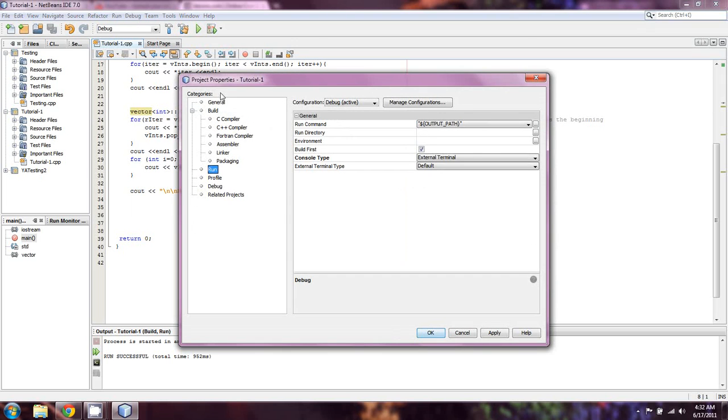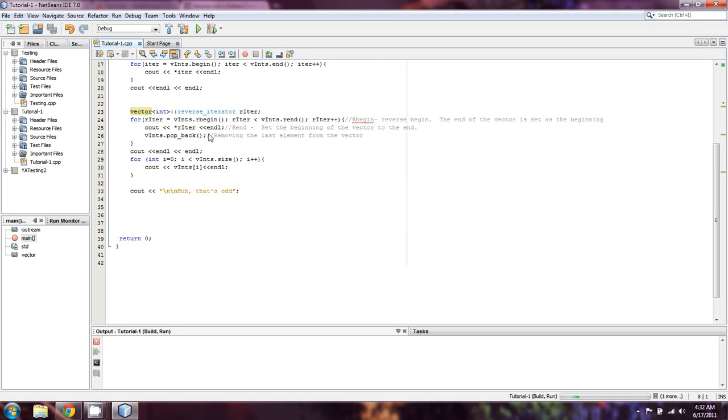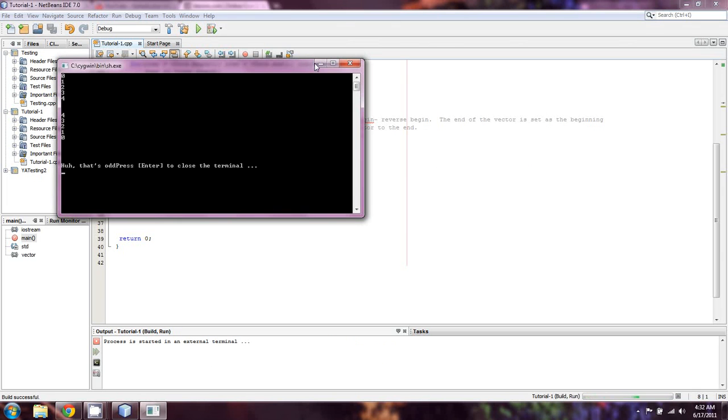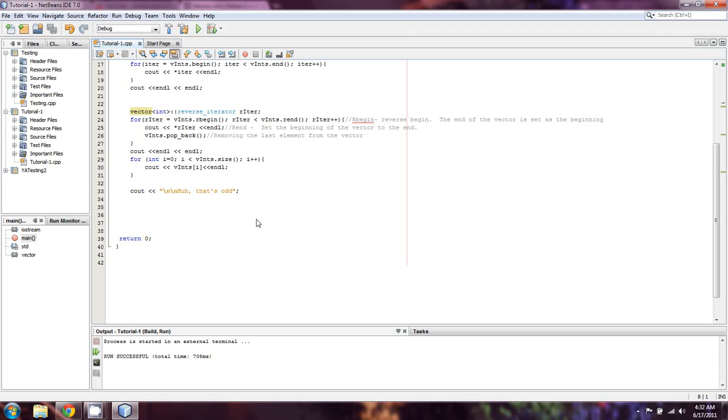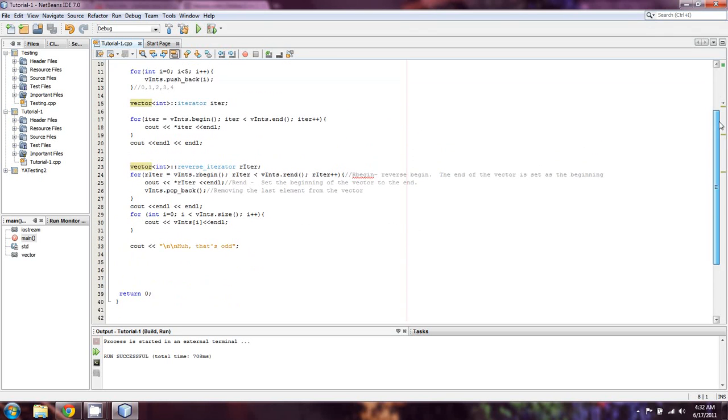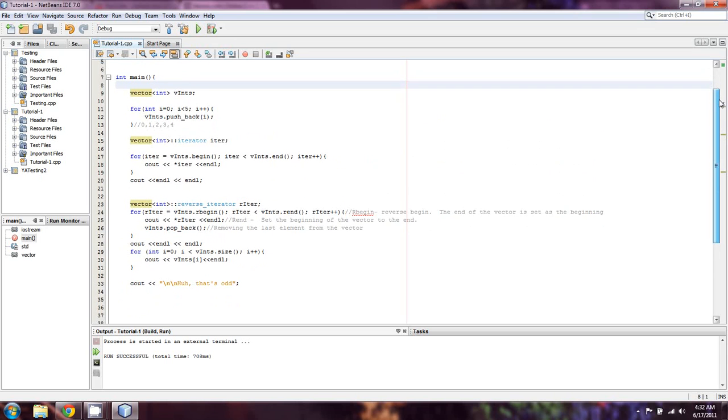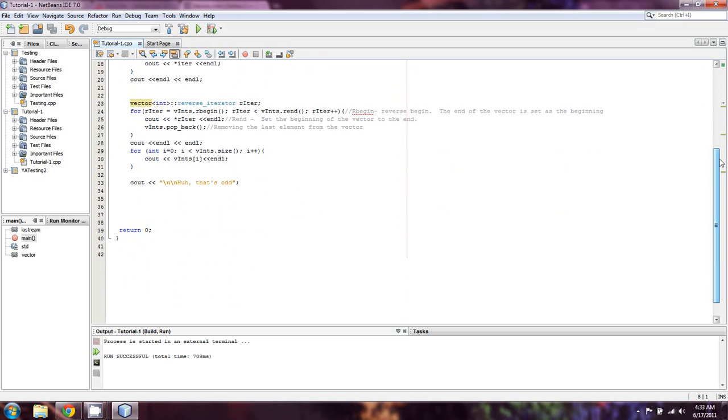and then, it'll normally be on General, you come down to Run, and change Console Type from Internal Terminal to External Terminal. Now when you actually run a program, it's going to come up in a DOS window, which is normally what C++ will do, until we get into other types of things, which we'll be doing later. We might get into GUIs, but that remains to be seen. So it's just a minor change.